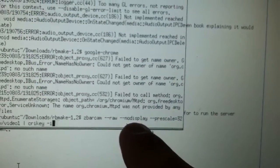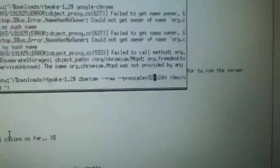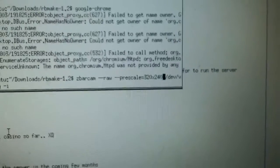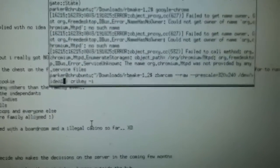The --nodisplay flag tells it to have no display, but I'll turn that on for now. Having the output displayed helps if you don't know if your camera's in focus. But since this is in focus and has light, you don't really have to worry about it — it helps for debugging. Prescale 320x240: the camera gets a higher FPS at that resolution and doesn't lose any scanning quality, so that works out. Then I just tell it the video device.